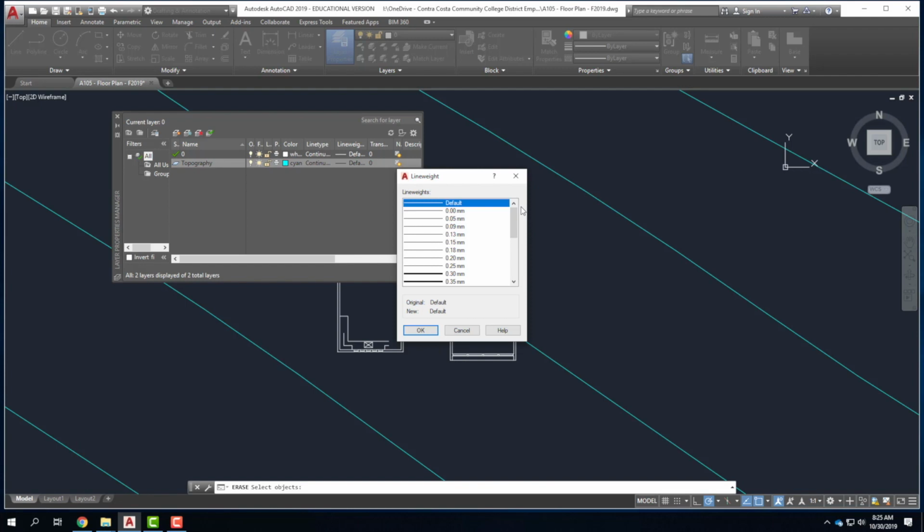Those are in millimeters, so you can get some crossover if you've drawn with a 0.5 before and know how thick that line is. That is different than points, which is what Illustrator works in. So our dimensions here are different, and therefore our line weights are going to be a little bit different. We'll talk about line weights in a little bit when it comes to assigning them to the drawing. I'm going to go ahead and click Cancel here.